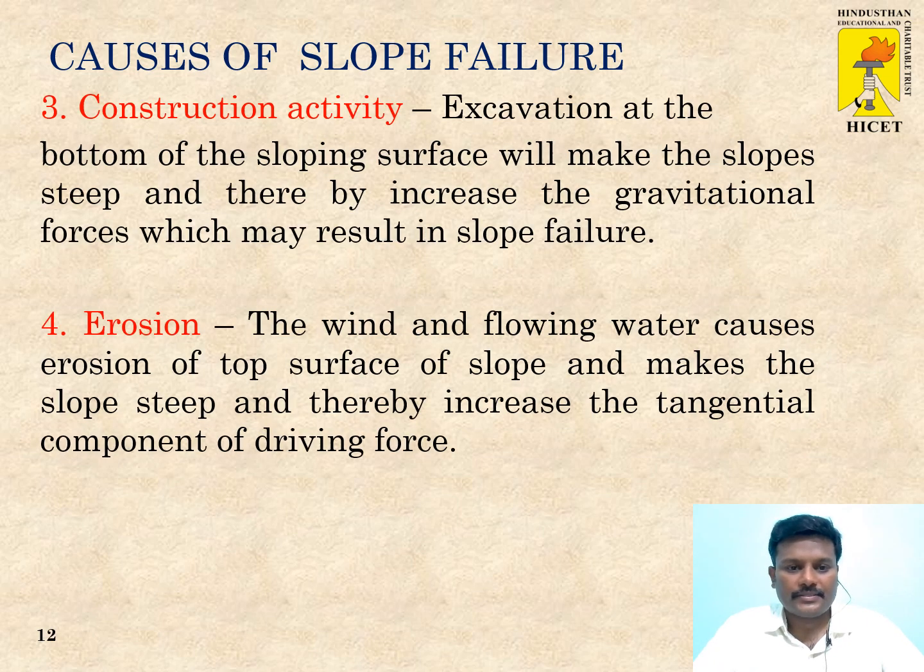Third one, construction activity. Any excavation at the bottom of the sloping surface will make the slope steep and thereby increase the gravitational force, which may result in slope failure. Fourth one, erosion. The wind and flowing water cause erosion of the top surface of the slope and make the slope steep and thereby increase the tangential component of driving force.